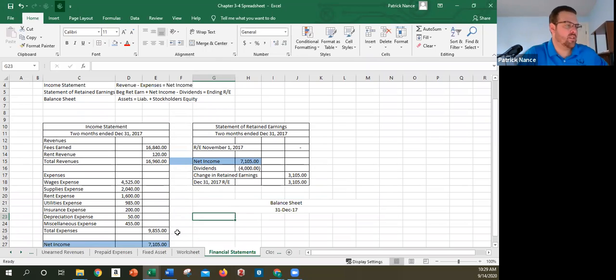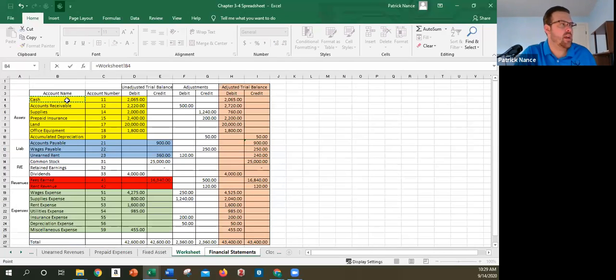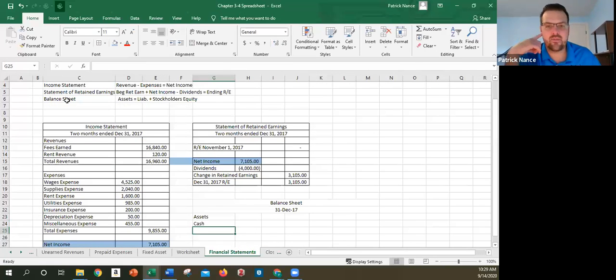So, for example, the first type of account we put over here is my assets. Well, the first account of my assets is cash. Is there any way for you to tell me how much cash was in your bank account for the 2 months ended December 31st, 2017? You can't. You can only tell me what it is on the end of that date, because the balance of that account changes, right?